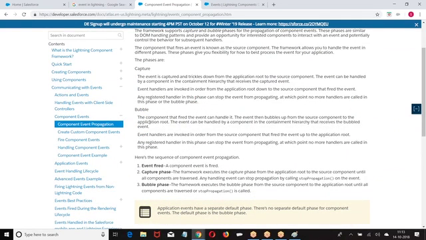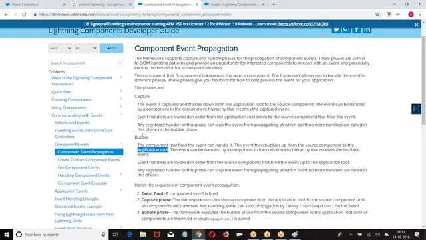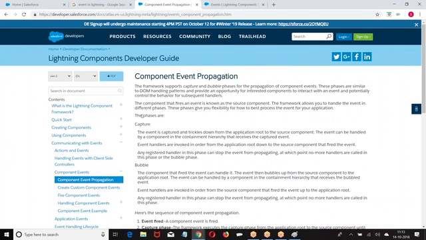It will bubble to the root. Bubbling to the root means your child component fired the event, and the parent component captures it and takes action on it. What phases do we have? The phases are the capture phase and the bubble phase.